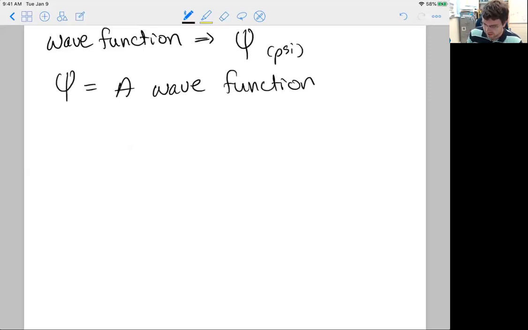Where if you've taken enough calculus, you know, a function is just kind of an equation that we can plot on a graph or study using calculus, derivatives, integrals, that sort of thing. And that's exactly what we're going to do here, but with much less hard mathematics. Okay, so the wave function for an s orbital can actually be plotted.